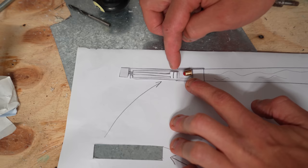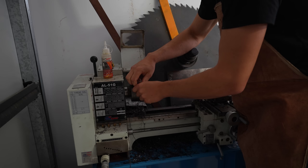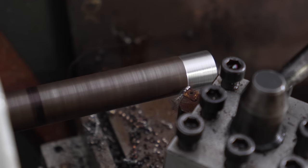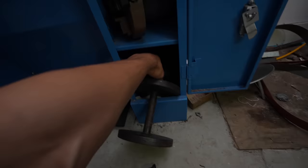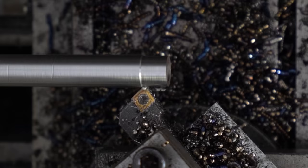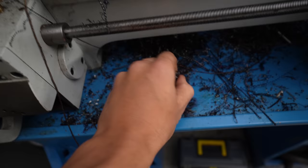The only way to find out is to start making. So I got this piece of mild steel round bar and put it in my lathe. Now the metal workers amongst you have already noticed a massive mistake I've made that will come to haunt me later. The first thing I'm doing is making this piece, which is going to be the barrel, and it will be the same diameter as the wooden pool stick. There's actually a reason my lathe looks like this - it's my vague attempt to get it to work better by getting anything in my house that has weight and putting it on top or inside the lathe, which helps it stop chattering and shaking around. And since doing this I have noticed a big difference in the way it cuts.